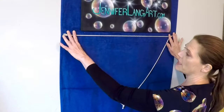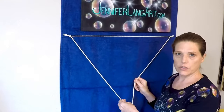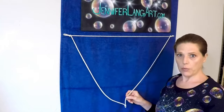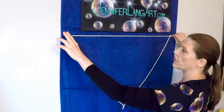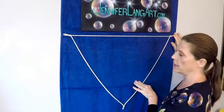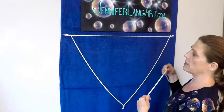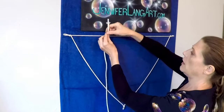You want to start by taking the rope triangle that you made for your bubble wand. If you need instructions on how to make it, you can watch my other video on how to make a giant bubble wand. Take it up to a flat vertical surface — this will let you see how it hangs and makes it much easier to tie the net on. I have the towel down just for contrast.